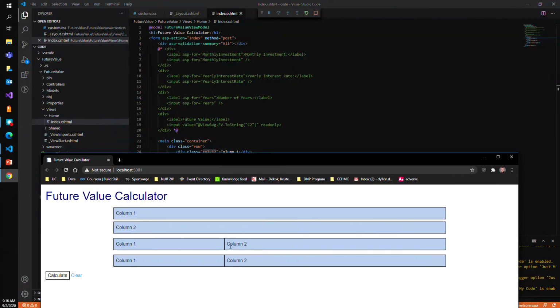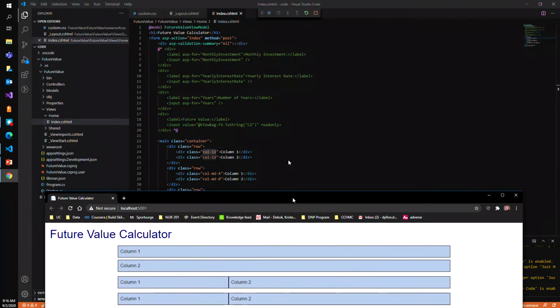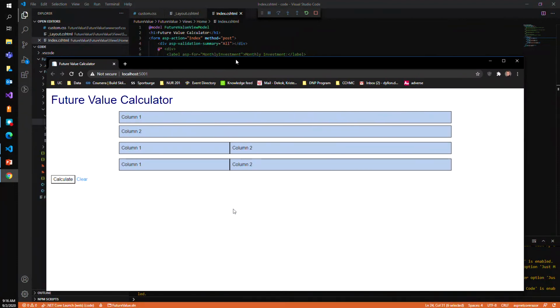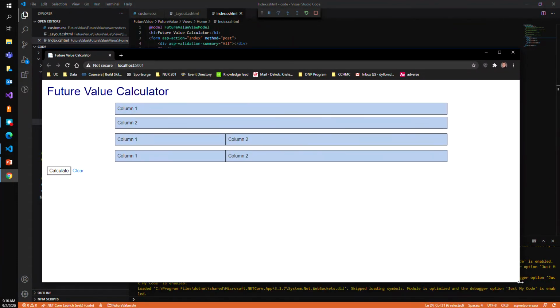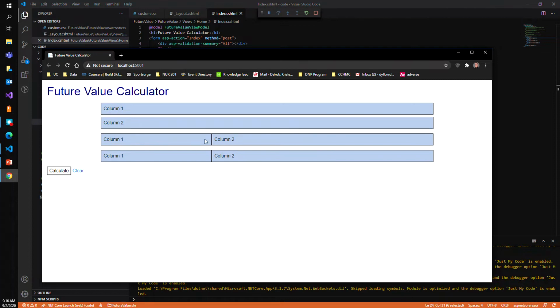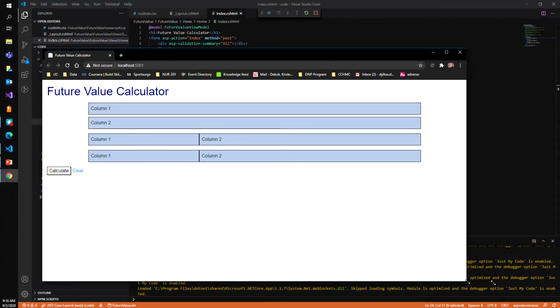Here this takes up a third, and this takes up two thirds, and that happens with both of these elements. The difference is once we get to a small screen, we want these two elements at the bottom to take up half. So once we start making the screen smaller, these rows should be a bit different once we get to a small screen.